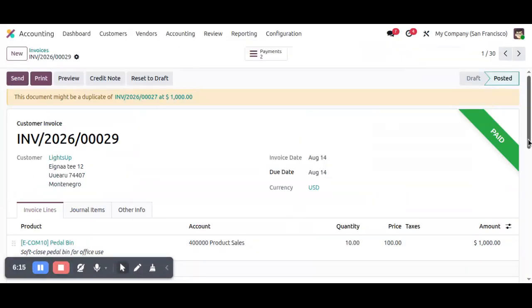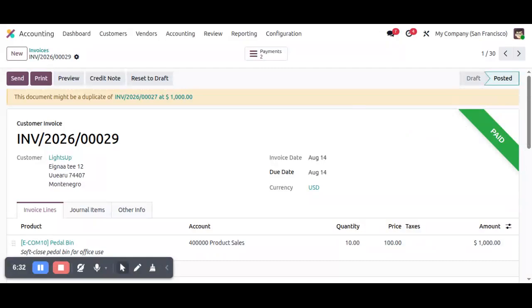Here you can see now this stage converts into paid. Now let's move to the second scenario called single payment for multiple invoices. It's also known as a batch payment scenario.